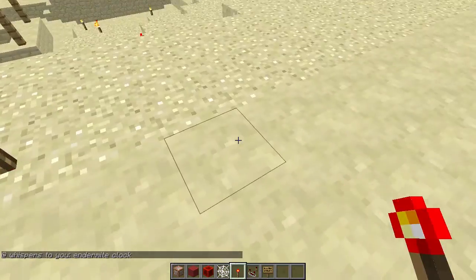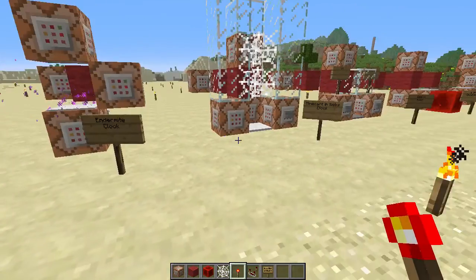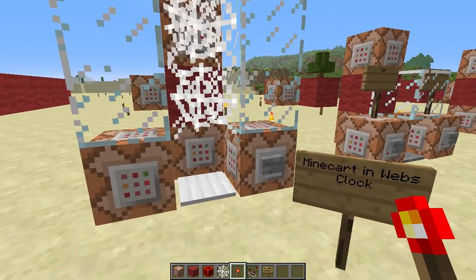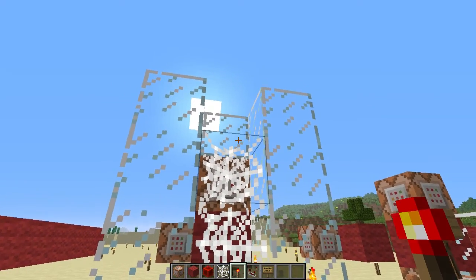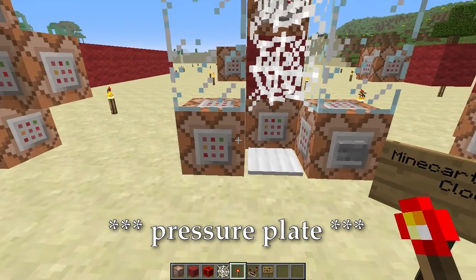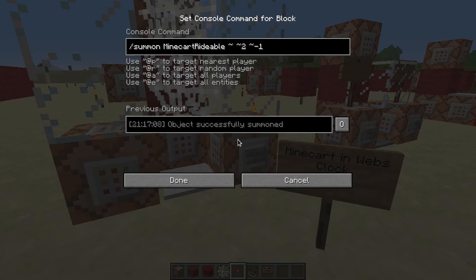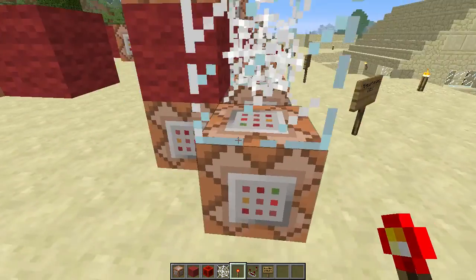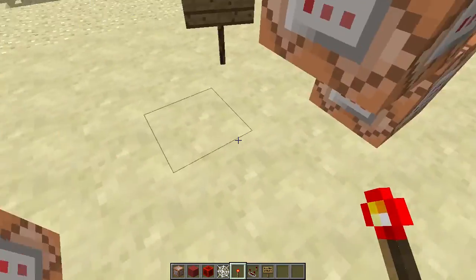So what's the alternative? Well, up until I started studying clocks, this was what I was using. It's a block to summon a minecart above webs. The webs slow the minecart down and it lands on the hopper, at which point this kills the minecart nearby, just any minecart that's nearby, and this one summons a new one up at the top. And then of course this one powers the fill clock, which is saying minecart tick.